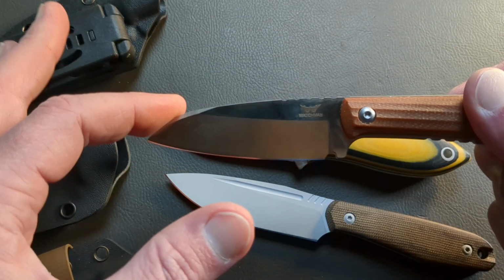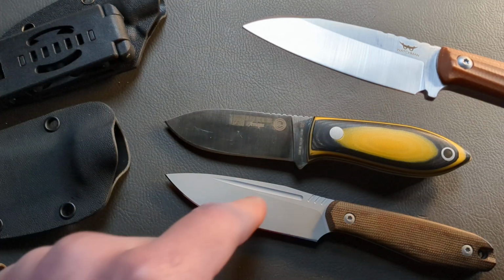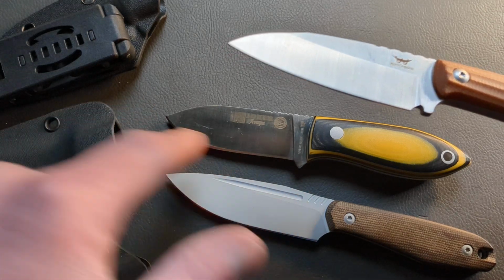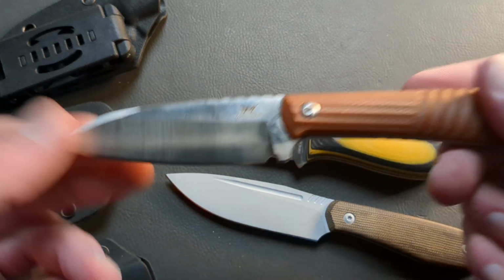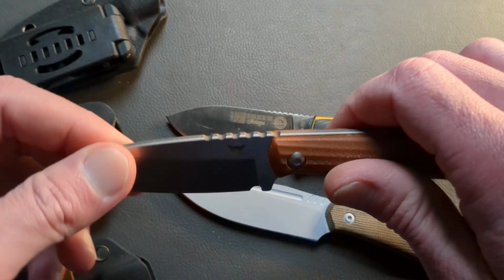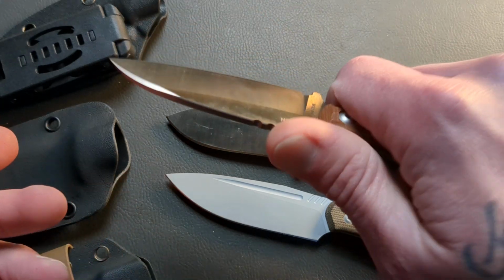They have this sheep's foot here. They have the drop point with a nice big belly, kind of similar to this, but with this blade shape. So it's a drop point with a bigger belly. I have it, but I don't have it with me right now. That one is also in 14C. These are routinely right around $30. So that's an incredibly good price point.